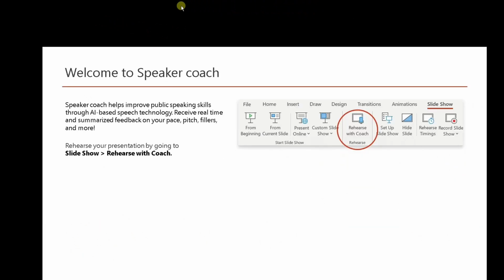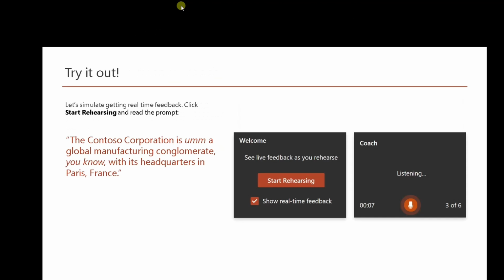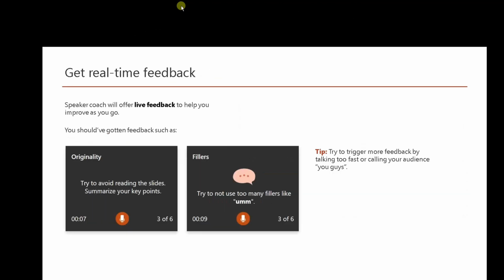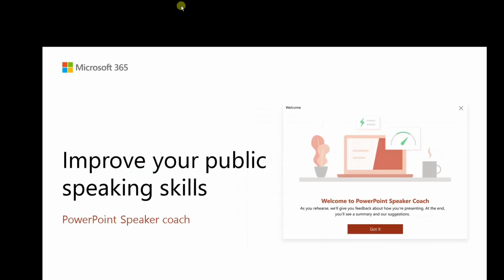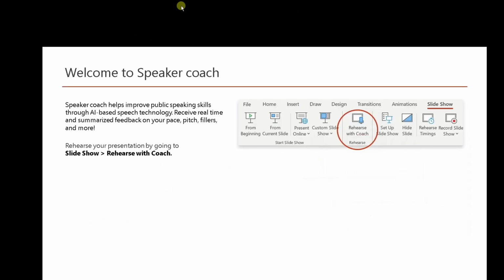There you go. It's changed slides. Another 5 seconds. There you go. Wait another 5 seconds. There you go. And it should go to the last slide. Feedback summary, brilliant. Then it should go back to the beginning. There you go. So that's going to continuously loop now until I press or somebody presses escape on the keyboard.